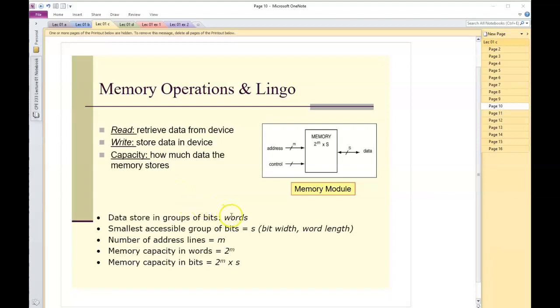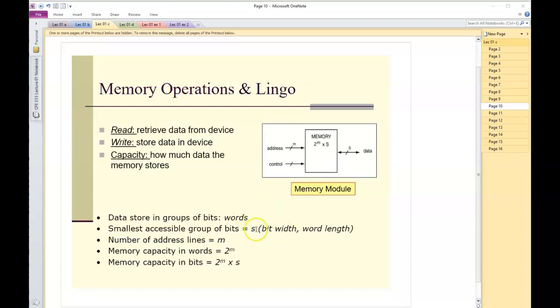The first thing is words. We're passing data back and forth to this thing. Generally speaking, we don't pass it a bit at a time. So we use the notion of a word to signify the smallest chunk of memory we can get in and out of this thing at one time. These memories are typically not bit addressable. Typically they're buses. They have widths greater than 1, and that's what we're indicating here. The word length is the width of the input and output data that this memory is storing.